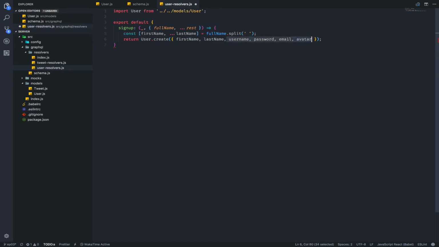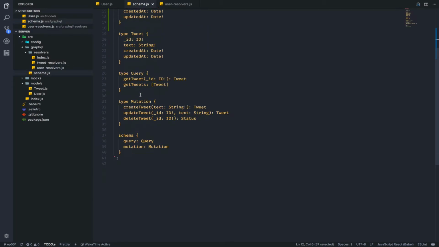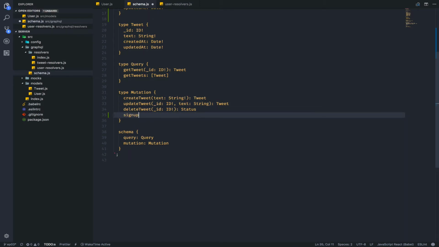And now here what I can do is say ...res again. Really important, because if you do only res, that's gonna be an object inside the object. If you do this, we're gonna spread everything. So by doing this, we put everything back inside the user. And yeah, here I forgot to put, yeah. But the thing is, maybe that's gonna make more sense after we create that in the schema. So inside the mutation, I'm gonna put the signUp, while here I'm gonna put everything I need for my signUp resolver. So the arguments I need to put, so I'm gonna say email.